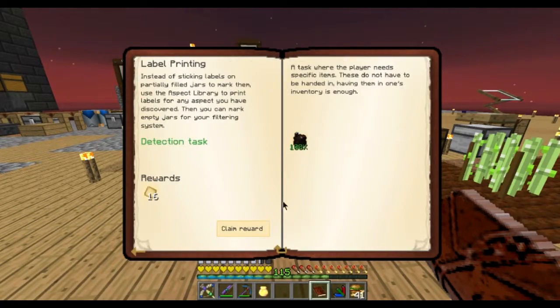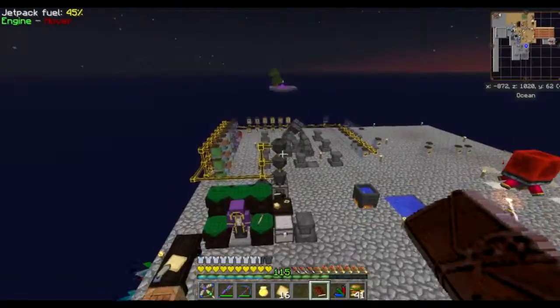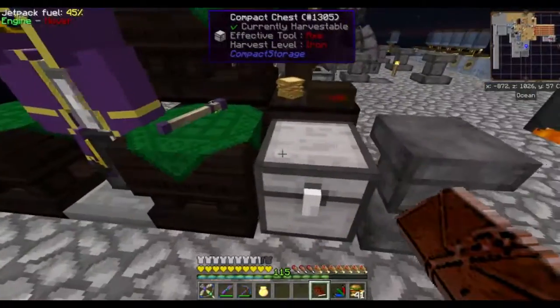And, oh yeah, I made the aspect library. I made that a couple episodes ago and just sort of forgot to mention it. I've just got it sitting here. It's kind of cool. You tell it what you want, and then you just pull the labels out, and they're already labelled. It's nice.